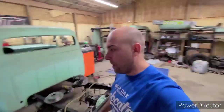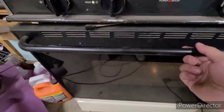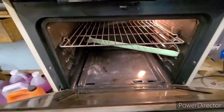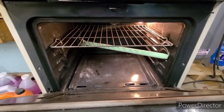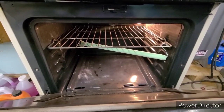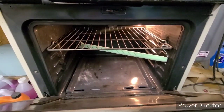As soon as you touch that powder, it's going to leave a bald spot on the part, and you'll notice it, and it's a bummer, because then you have to start over. You can probably recoat it, but I've never had much luck with it. You can always tell. We'll get some pictures of it inside the oven, but you can see I even test hung it in here before to see which bars I had to go to, to make sure it was not going to touch the walls or anything.